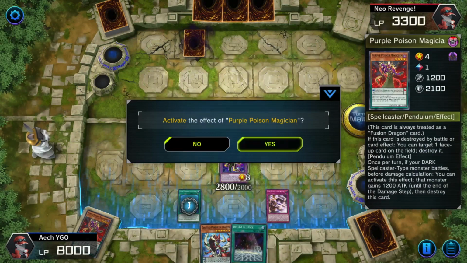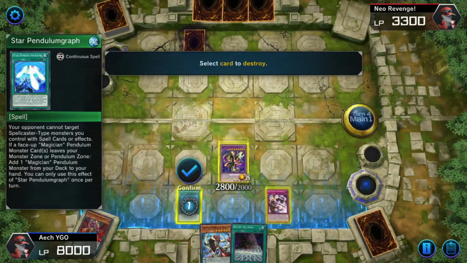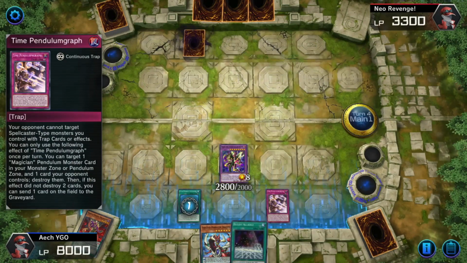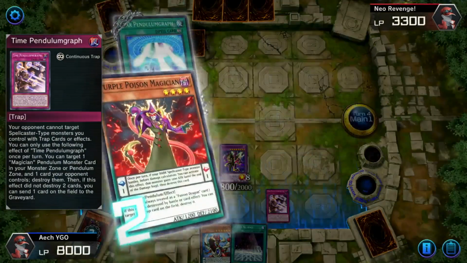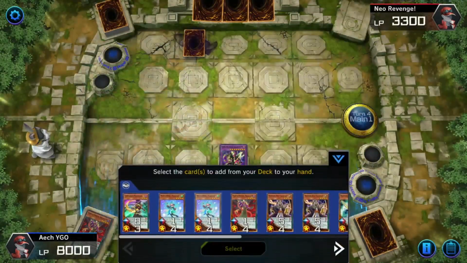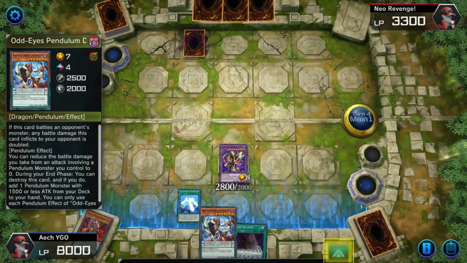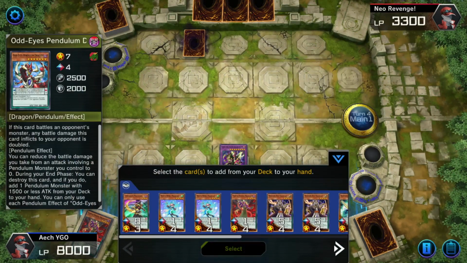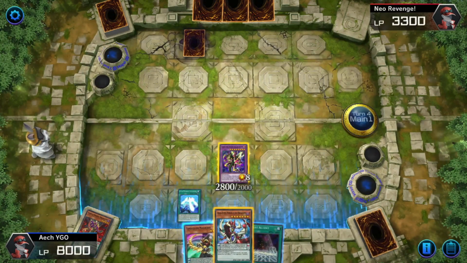Okay. Oh, I messed up. This is what happens when you just activate everything and not read. You end up destroying your own card. Okay, from your deck to your hand, which monster now? We got the Pendulum Scale 4, so we need something higher, so let's get that 8.